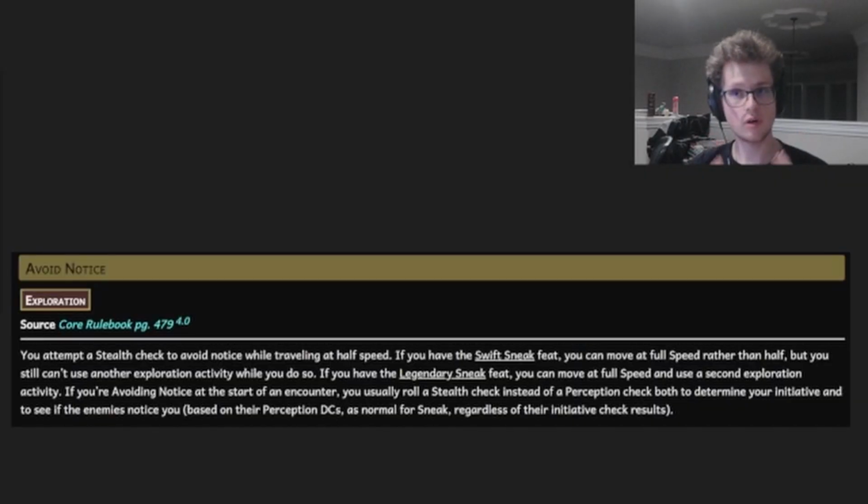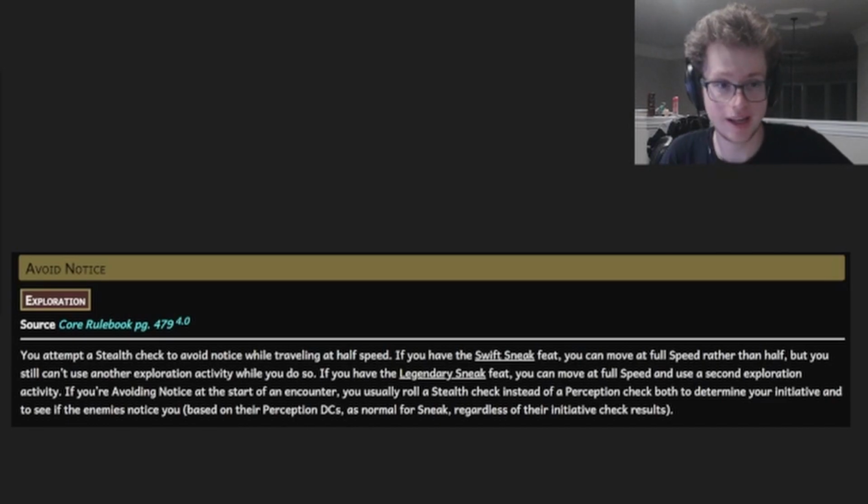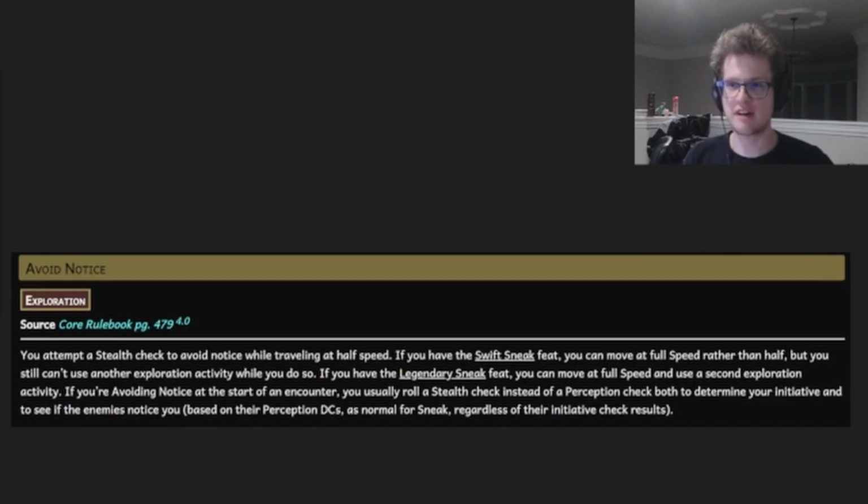I have one more note on things that I like to do with exploration activities in my games. I like to have each character define a default exploration activity. So, usually in a party, you'll kind of figure out what character is best at doing what. So, you're going to have the rogue be on search duty, because they have the highest perception. Unless they're actually sneaking around, in which case they'd tell me, hey, I'm going to be avoiding notice here.